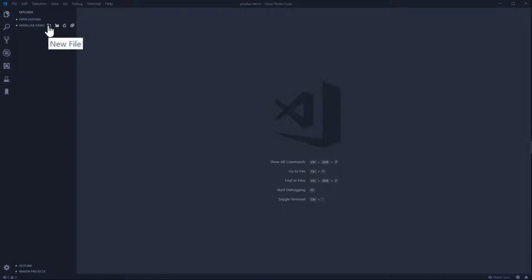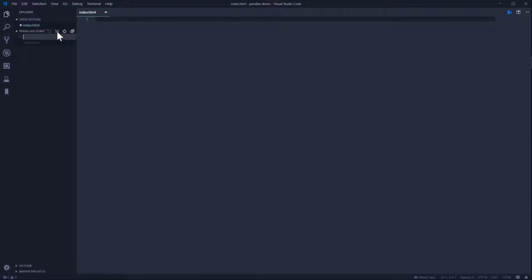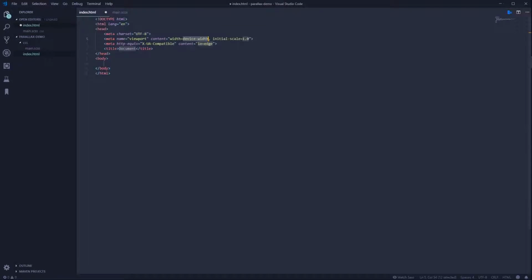Okay, with our code editor open, we're going to go ahead and create a few files. First, we're going to need our index.html, and then we can create a folder for our CSS. And inside of that, we're going to make our main.sass. Okay, with the index, go ahead and type our exclamation point, hit tab to get our boilerplate in there. And then we want a few other things here.